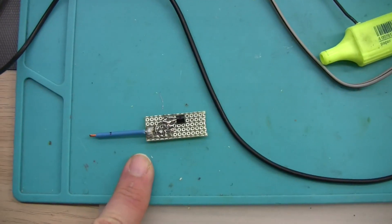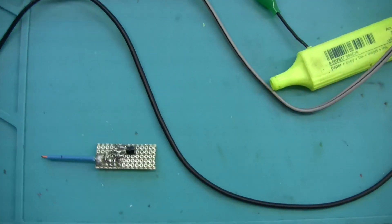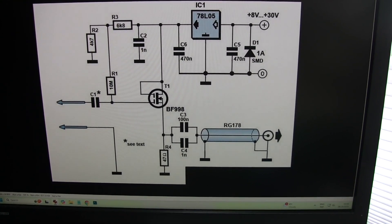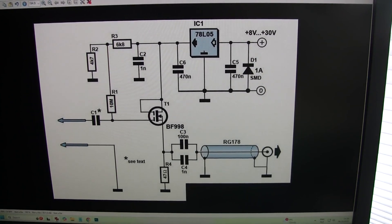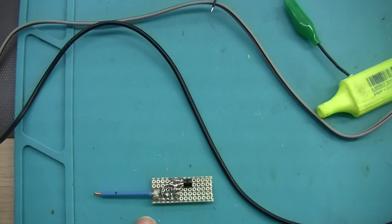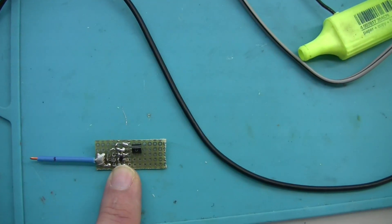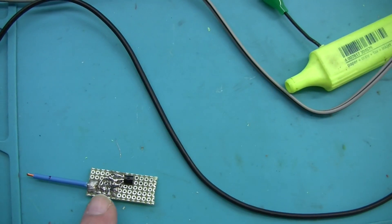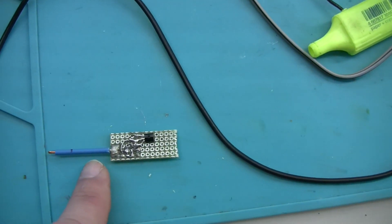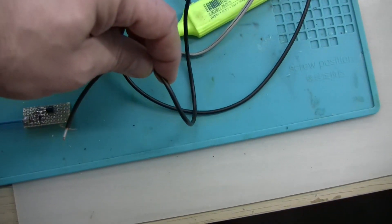The capacitance of the probe should be as little as possible and impedance should be as high as possible. I'm going to use this popular circuit built around the BF998 FET transistor. That's the circuit already built on the prototype board — the BF998 FET transistor sits here in the middle, with a few resistors and capacitors around it, and a 5-volt voltage regulator here.